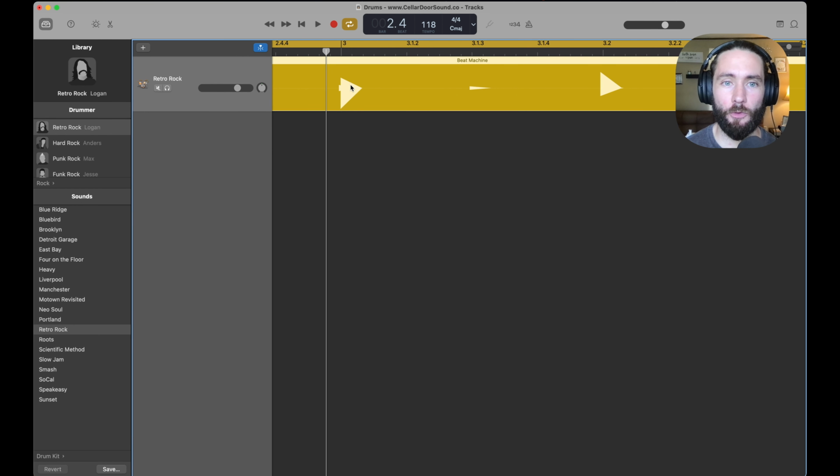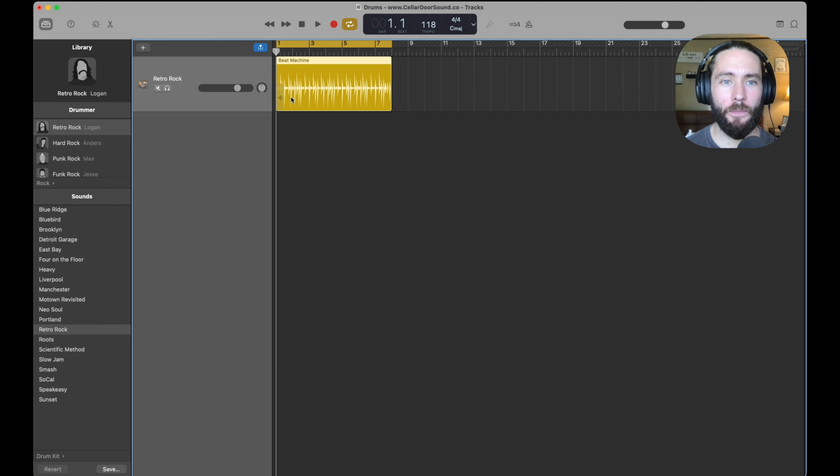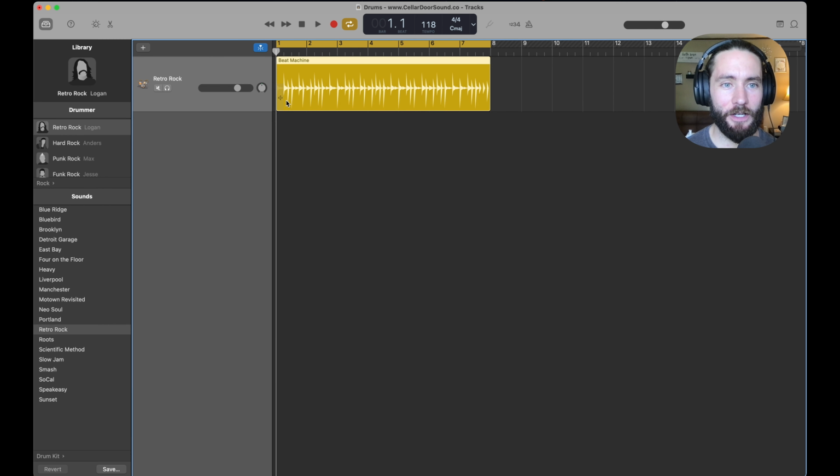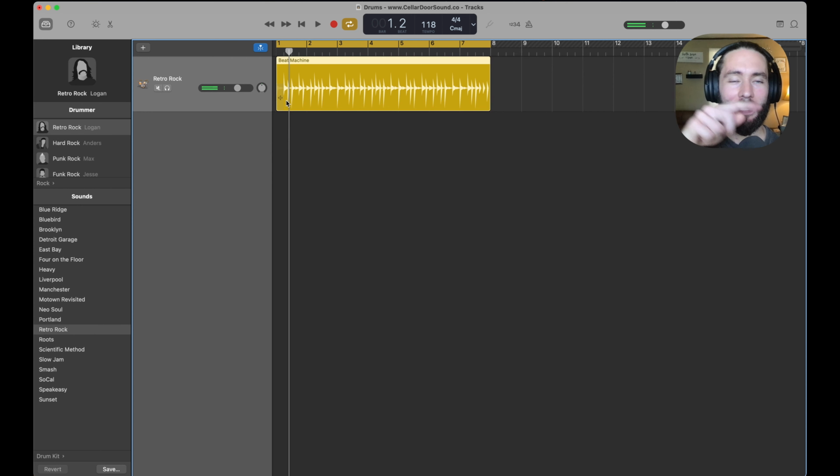So this is a full waveform right here of the kick, right? If we go all the way to the beginning, we can see that this is not quite a full waveform. The more we zoom in, we kind of lose it. For some reason, when we push play inside of GarageBand, you actually hear it, but whenever you export this, a lot of times it gets cut out.